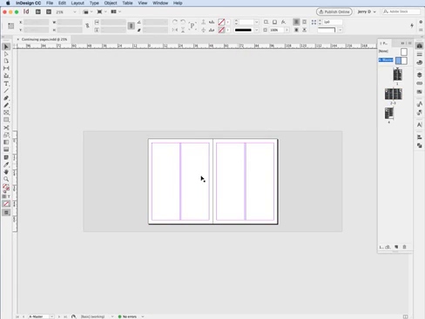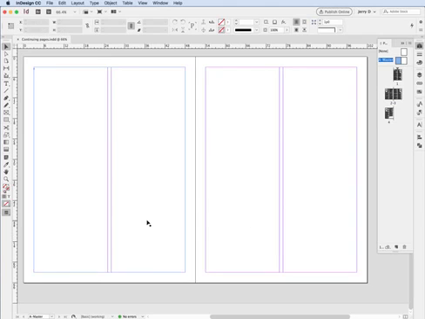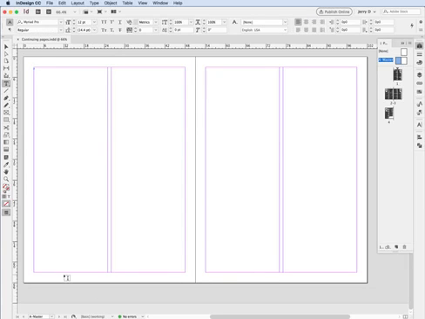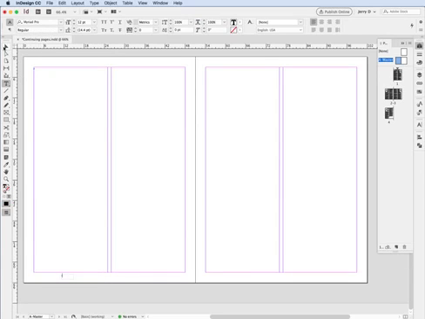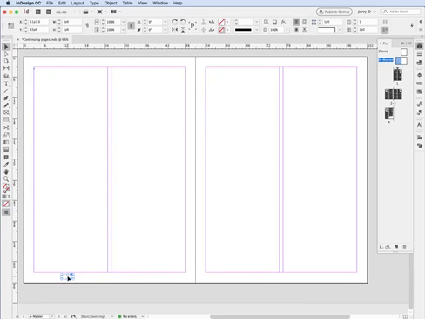We're going to start by going to the master page. All right, and I'm going to zoom in so you can see this. What we're going to do is put numbers that are going to be centered at the bottom of these pages. So the first thing I'm going to do is create a text frame. I can make it any size. I'm going to make this one 1.5 picas. I'm going to rest it at the bottom underneath the margins, and I'm going to go the width of the page based on the margin.